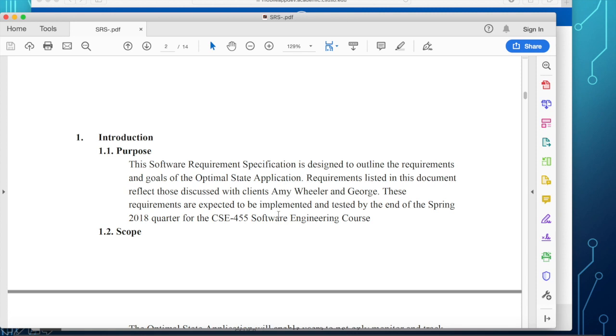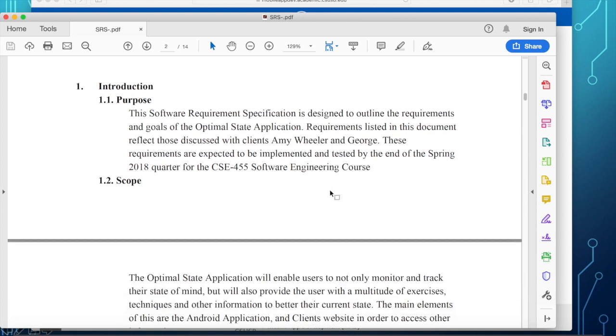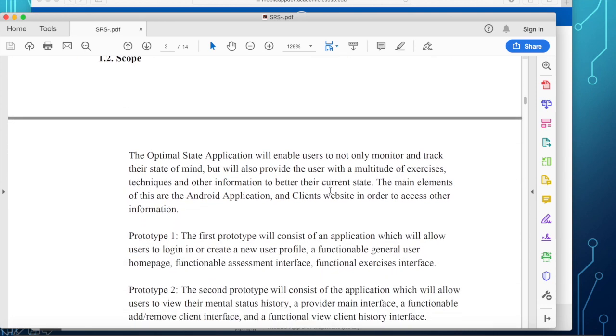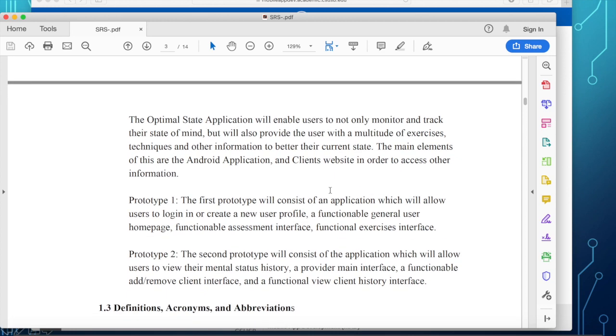So Amy Wheeler is a faculty in the Department of Kinesiology, and she has an idea of stress reduction or stress management for people who work in first responder kinds of work, like policemen, firemen, and first aid responders.